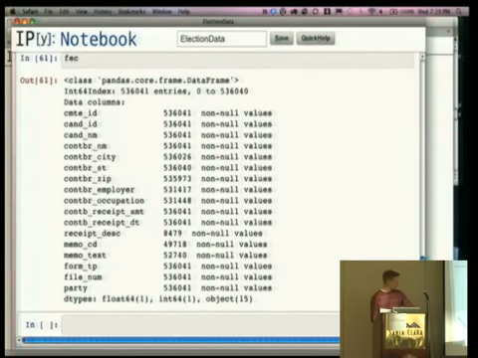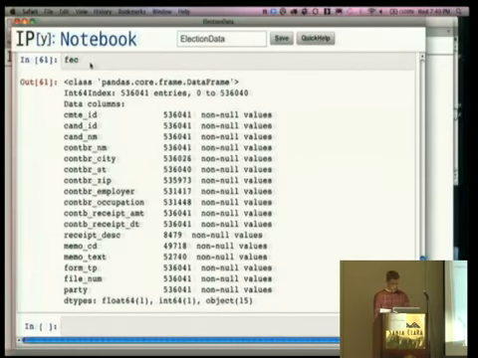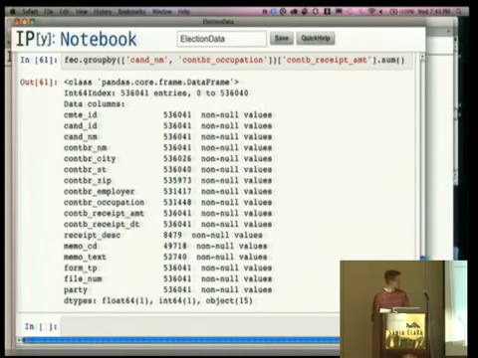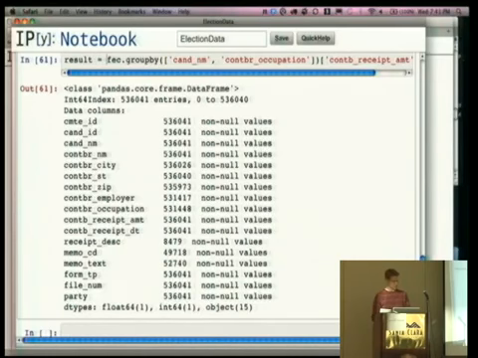So if we look back at the FEC data, we group by candidate name, and then contributor occupation, CONTBR occupation. Okay, so let's sum this data. Well, we need to select the receipt amount. I don't know why it's TB in one and TBR in the other. Oh, R is the contributors, right, thanks. So it's a contributor versus a contribution. Okay, so we aggregate by candidate and occupation. Call that result.